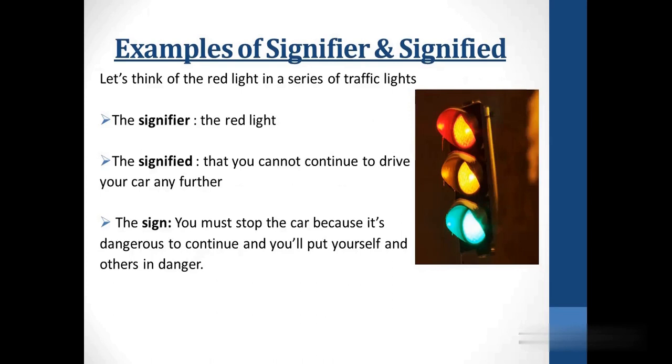Let's think of the red light in a series of traffic lights. Here, the signifier is the red light. It signifies that you cannot continue to drive your car any further. This sign means that you must stop the car because it is dangerous to continue and you will put yourself and others in danger.